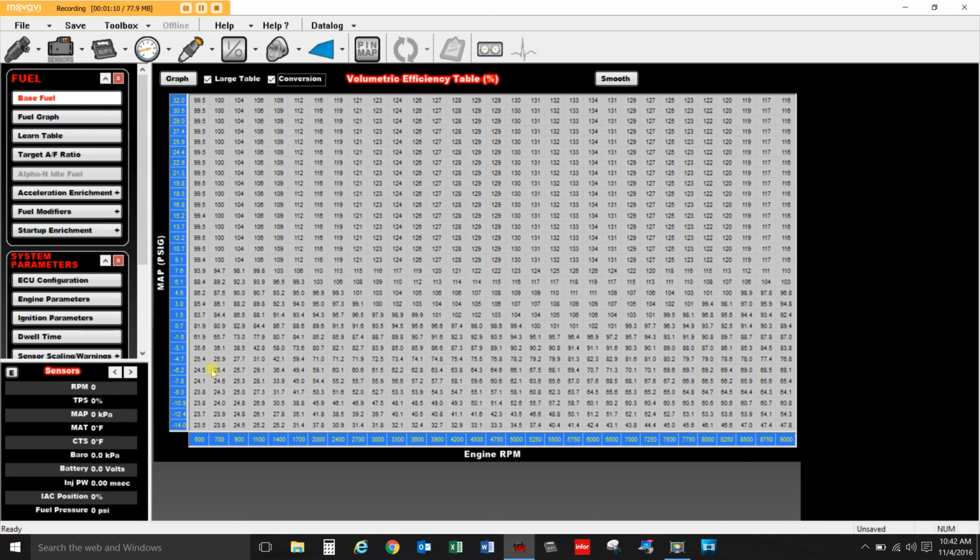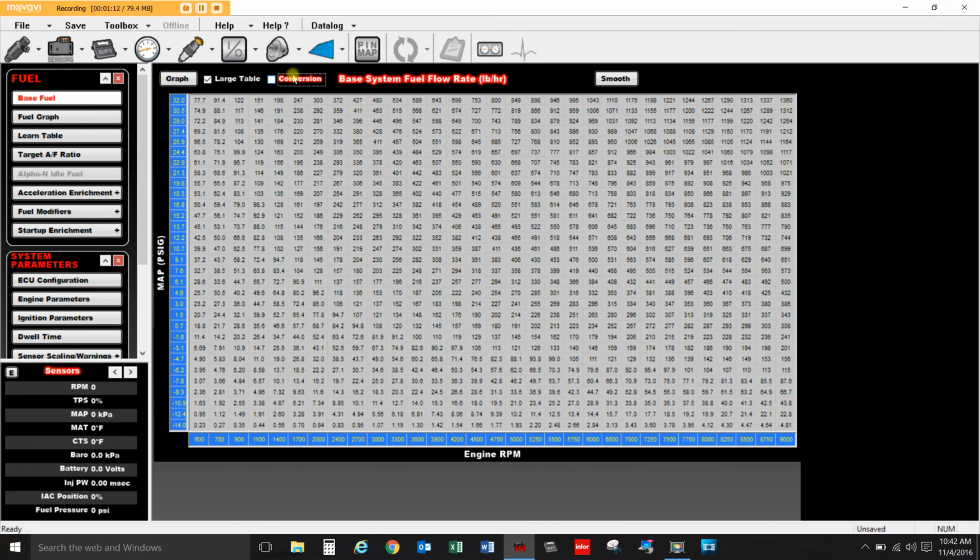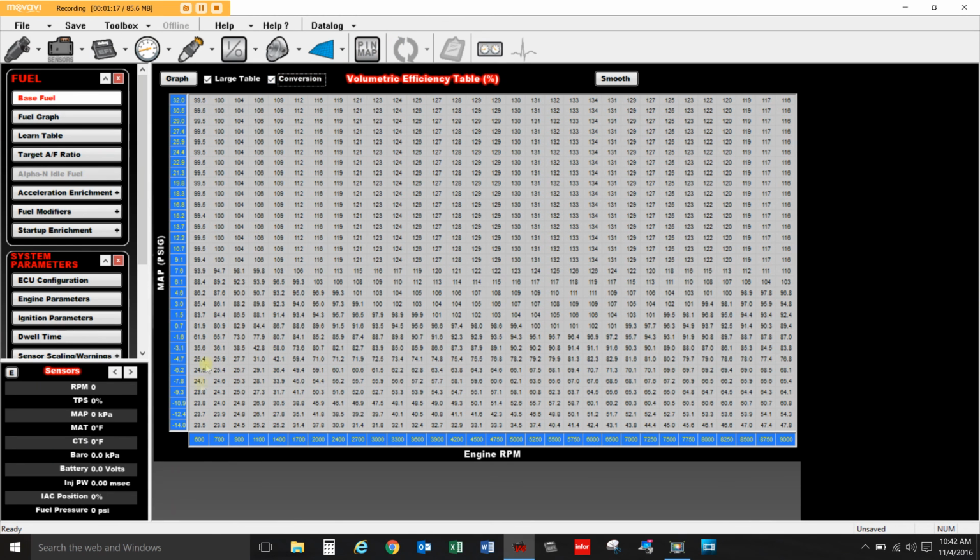So we can see that because we asked for the same pounds per hour of fuel, but a different target air fuel number, the VE number changes. So that's something important to keep in mind, that if you're playing with your target air fuel table and not updating the base fuel pounds per hour when you do it, your VE number will change. And sometimes that can tell you something, other times it can't, but it's something to keep in mind when you're doing this, just so you know what's going on.